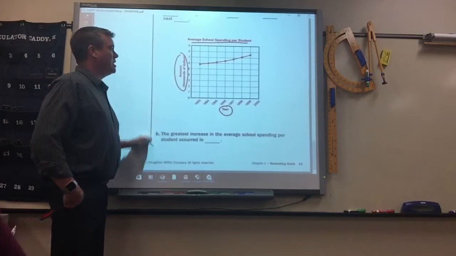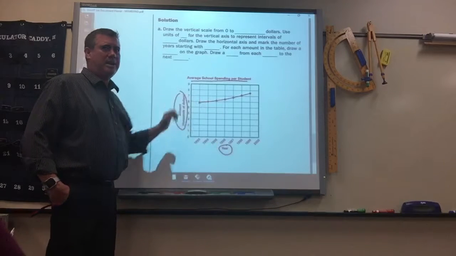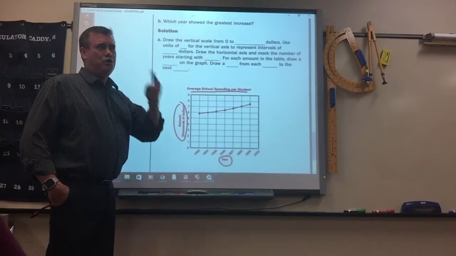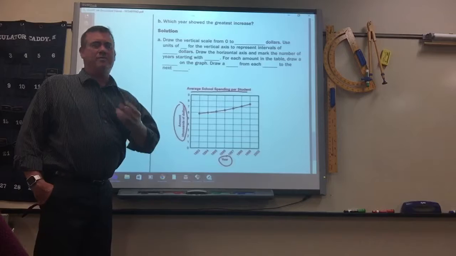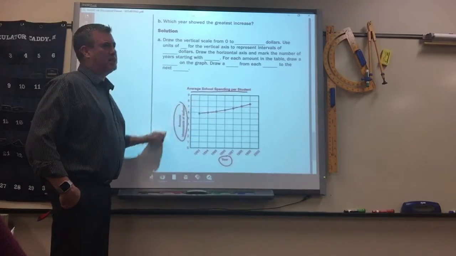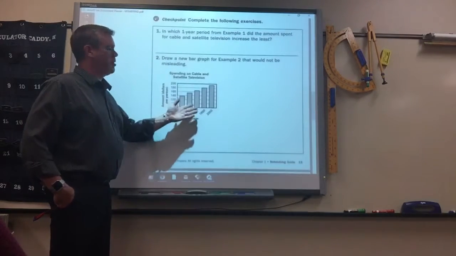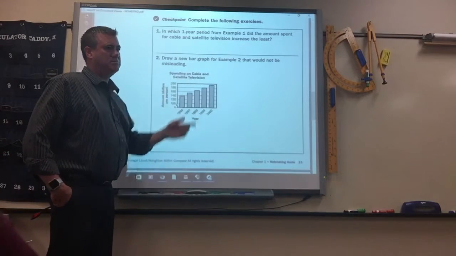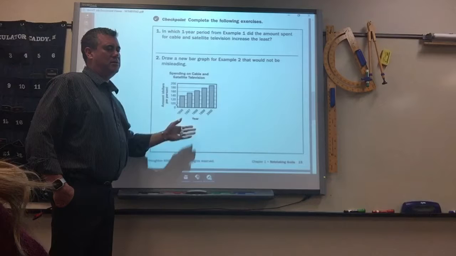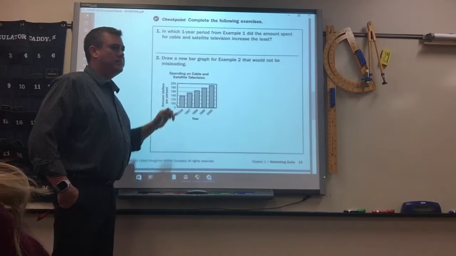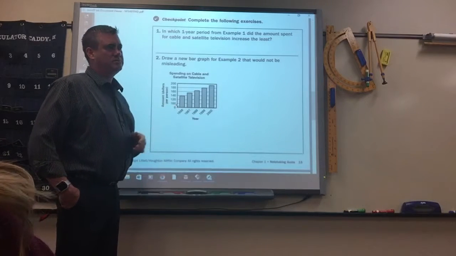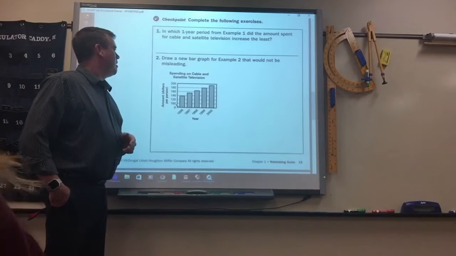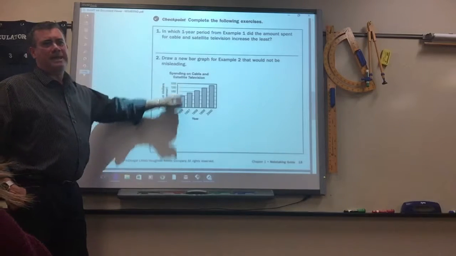So really that's all it is, looking at line graphs and bar graphs. You do have to make two, if I remember right. You have to make one line graph in your assignment, and you have to make one bar graph. Okay? So remember to label them. Title, label, label. What if you forget the title? Then you get a point off.